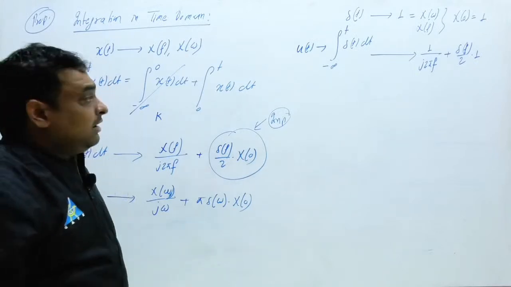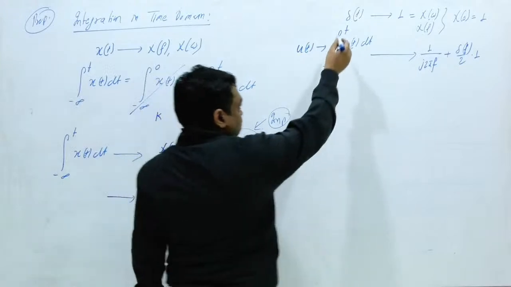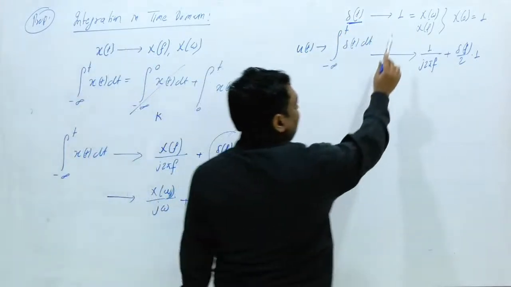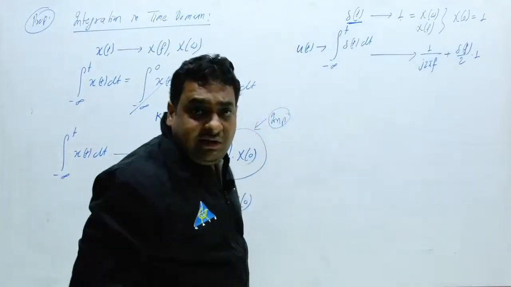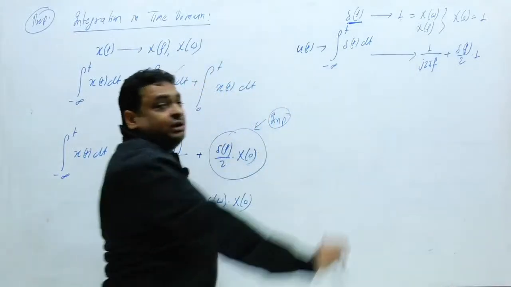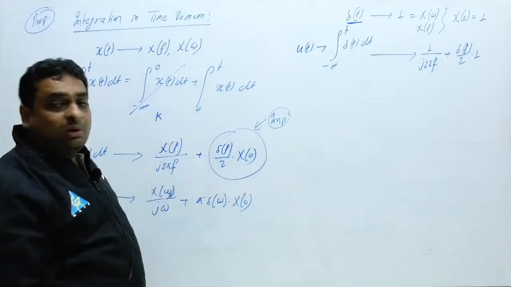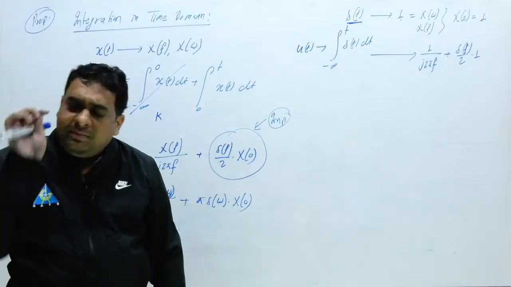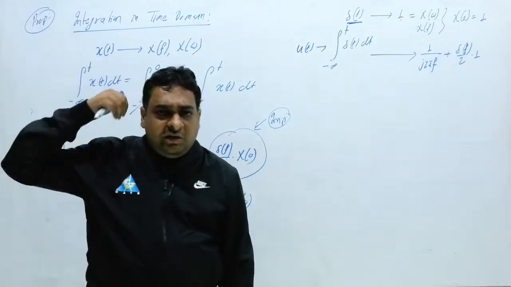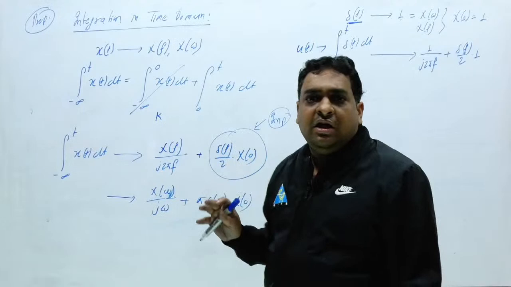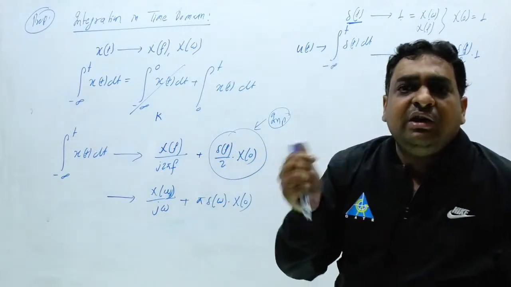Clear? Now, is this δ(t) even or odd? Even function. You are getting a real result here. But u(t) is neither even nor odd. You are getting both parts. Every property will always be satisfied. How many properties can you apply in one question? If you are very expert in properties, you can solve anything very quickly.